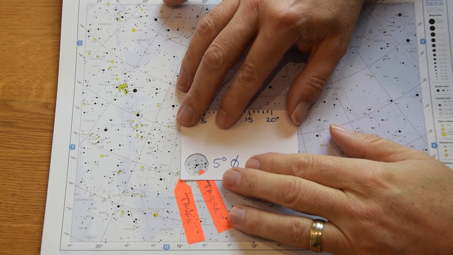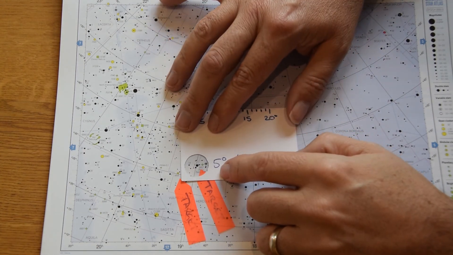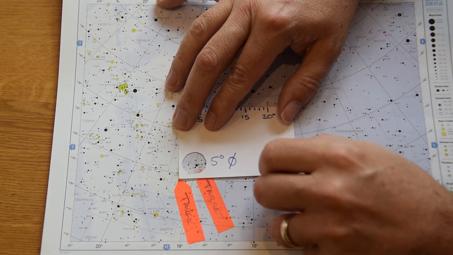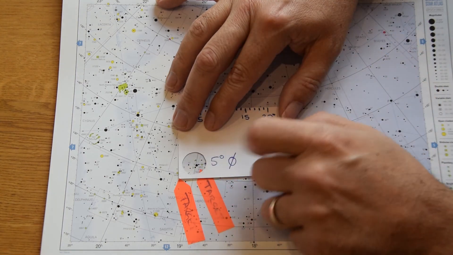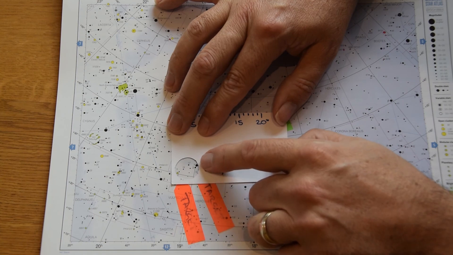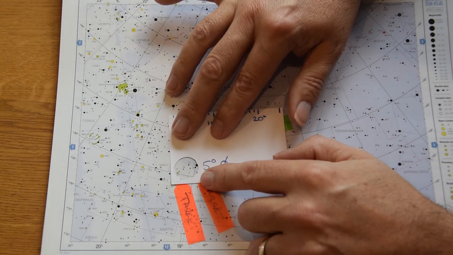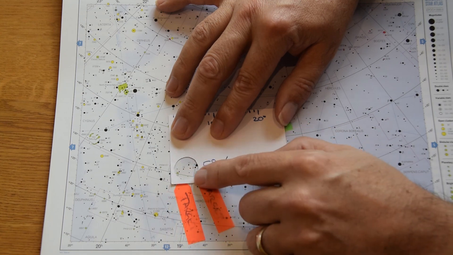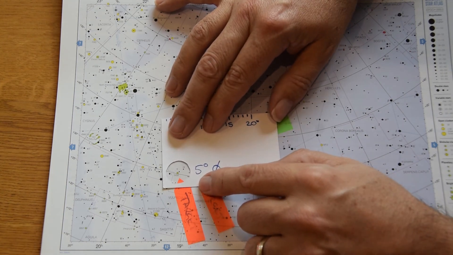Okay so if we put Gamma Lyrae which is also known as Sulafat into the finderscope in the center, and then once again work out which direction we've got to move the finderscope and the telescope to get towards Albireo. So when you're looking through the finderscope one little tip is keep the other eye open and then you can see, you can actually focus on both, you can see which way you're moving. Once again if we move to the side so that Gamma is at the side of the finderscope, then just come into view on the other side it'll be M56. So once again get to there, you've got all of those in view, so this little arc in line between the two you'll see that as a line of stars and then you should see a little fuzzy patch M56, that's a globular cluster.